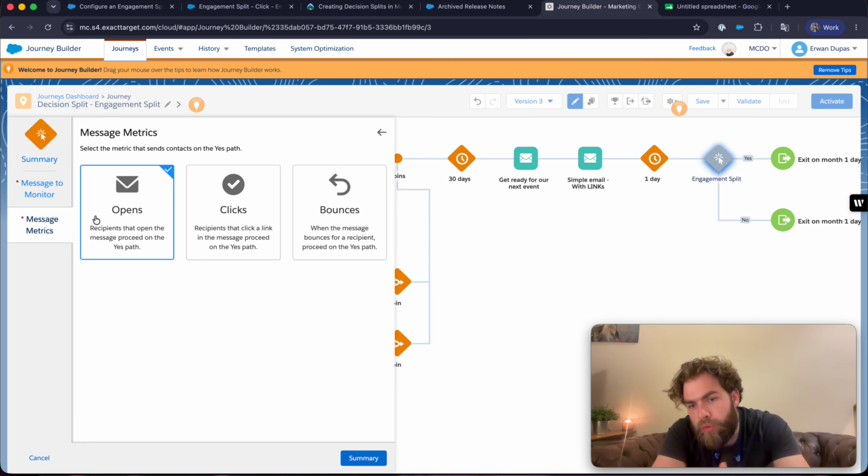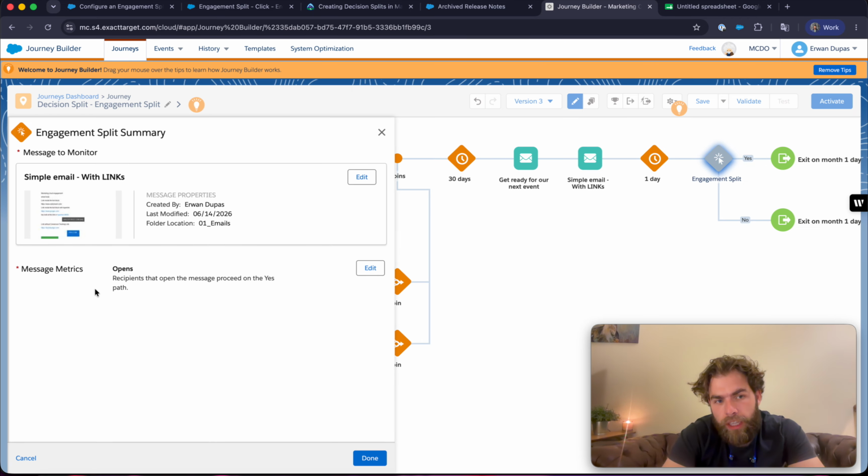So I can choose to take open. It's not necessarily our recommendation, because you know that some mailbox providers can say yes even if people didn't open, can send the wrong information, or the opposite. Some mailbox providers are really focused on privacy and won't allow tracking data, won't display images and things like that. So it's maybe not the most accurate. What we would recommend is to use clicks or bounce if your logic is different. But here you can take open, and then that's it.